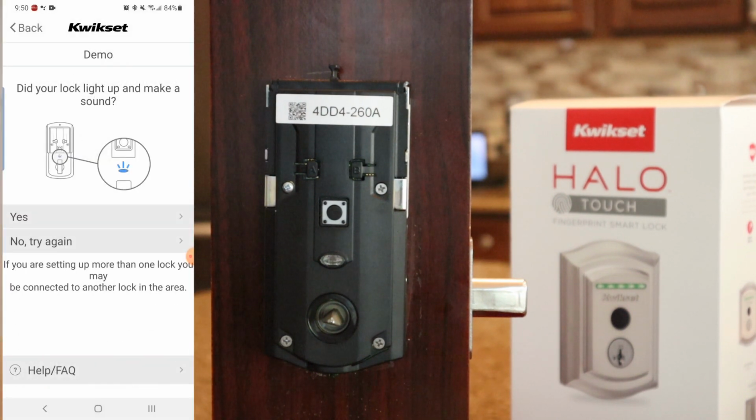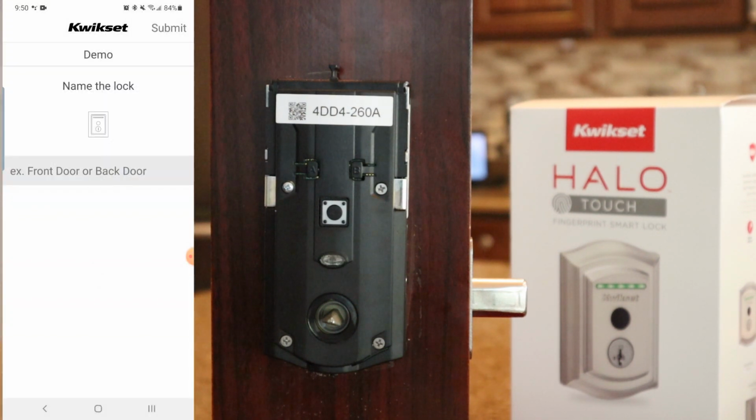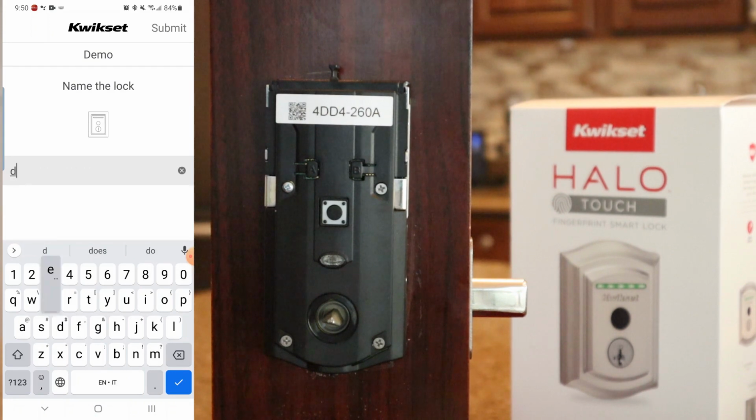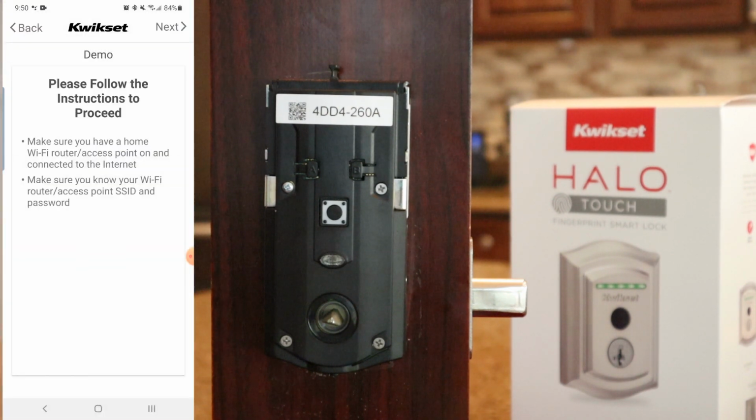Did your lock light up and make a sound? Absolutely it did. So it looks as if that lock is now synced up to my phone. Yep, it sure is. That green light indicated to me that everything paired successfully. I'm just going to go ahead and name this lock Demo. And now I need to sync this up to my Wi-Fi.